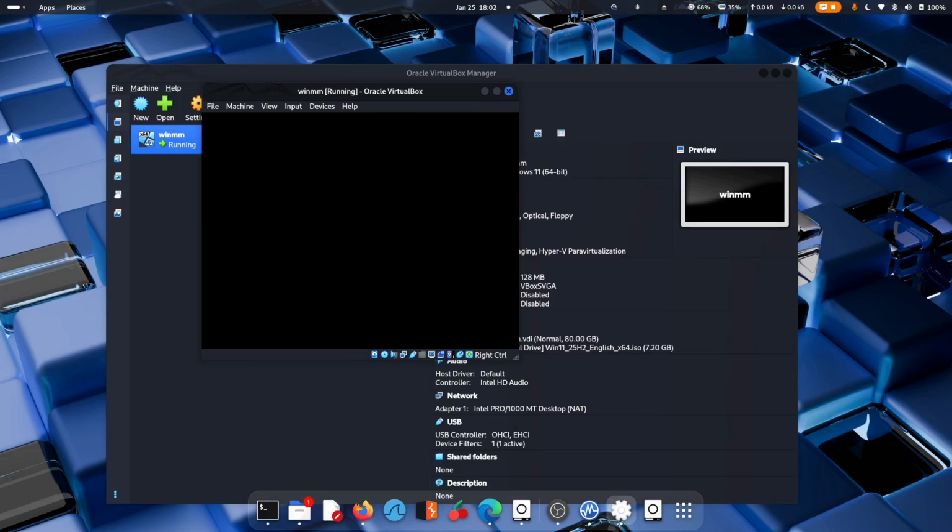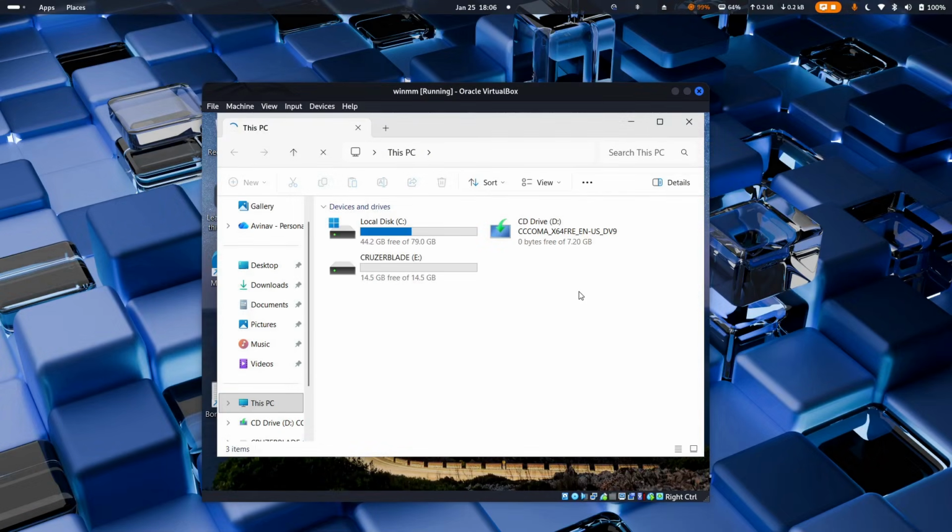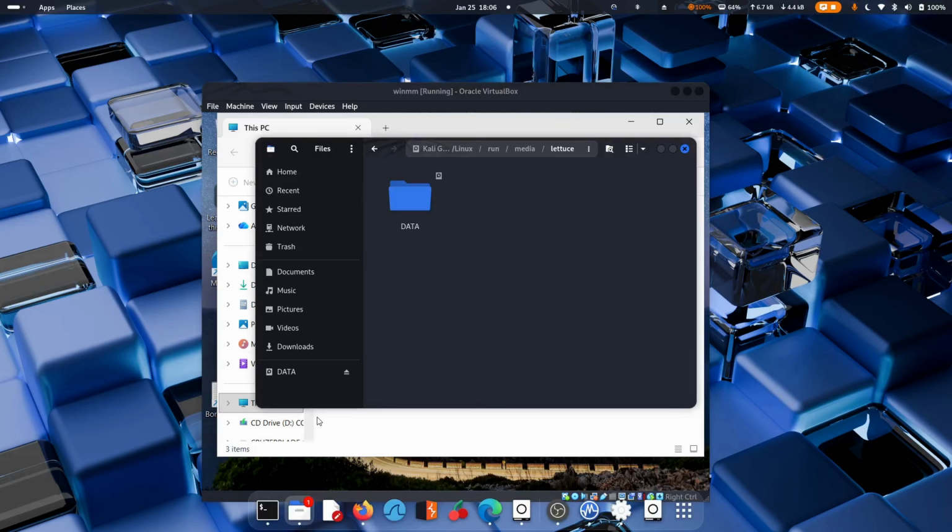All right. So let me just quicken this process and take you inside the virtual machine. Now, as you can see, we are inside the VirtualBox machine, and you can see that the Cruzer Blade is starting to appear successfully inside the Windows machine. And now I'll show you the file manager in Kali Linux.